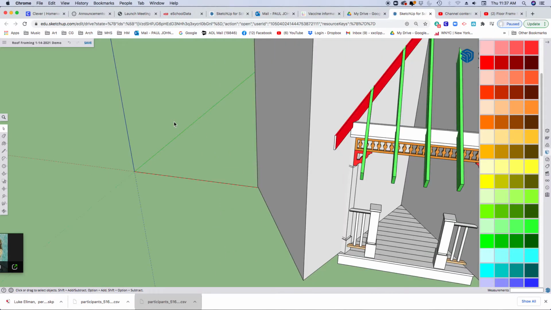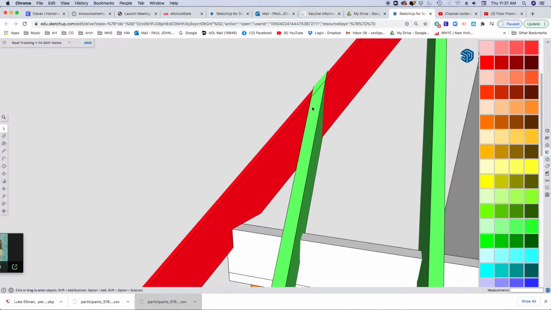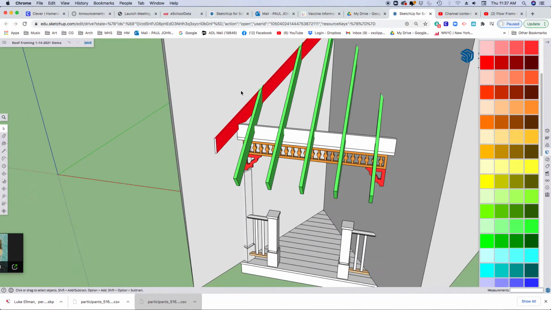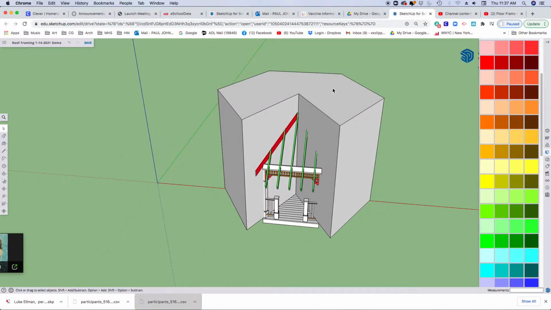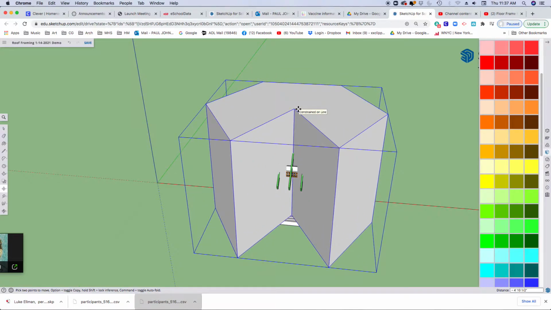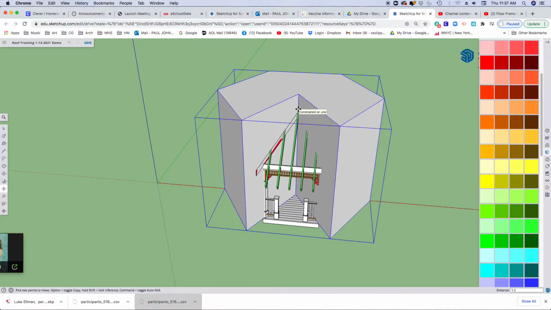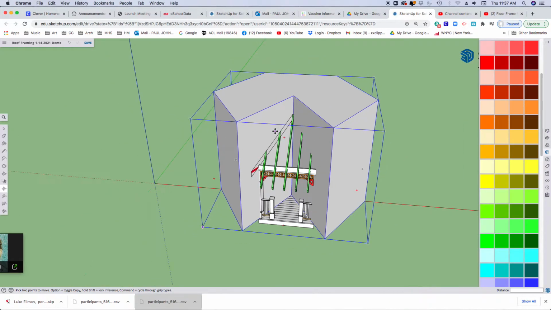Right, so I've got these green roof rafters. We want to cut these guys off right along this face here. You can see that this big chunky thing we just drew is not there. So what we actually have to do is move it forward 1.5 inches. So I'm going to take this guy, move this point, move it forward on green, click it and tell it to go 1.5, enter. And now you can see it's right up against that. That's why it's flashing. It's right up against that.